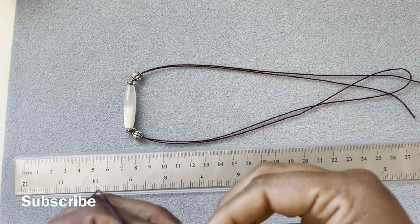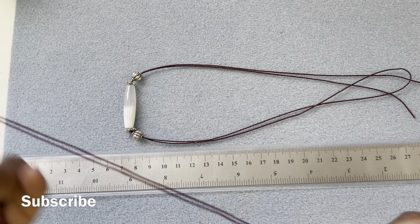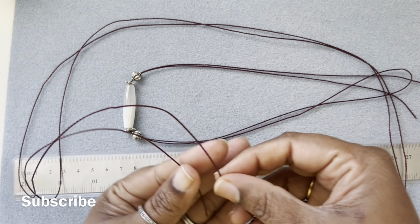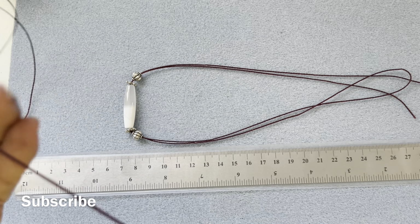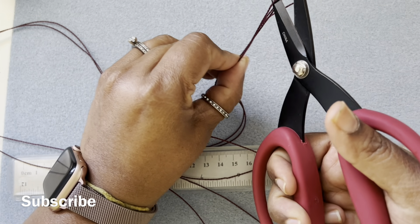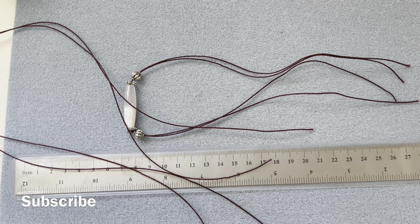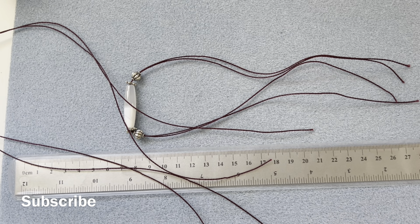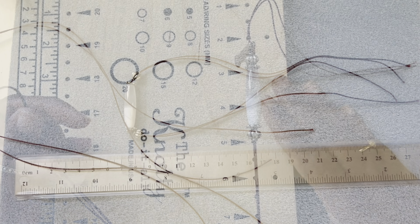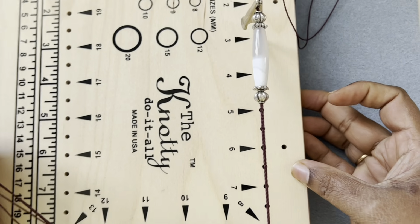Take 2 of the cords that you actually cut right now, which is 3 feet long. So I have these 2 cords in my hands, and I have to cut these. So we just need 4 right here. Okay, so that's that. And we need a macrame board or Knotty Do It All, whichever you feel comfortable doing the stitches on. I set it up on my Knotty Do It All. As you can see here, I set it up like this.